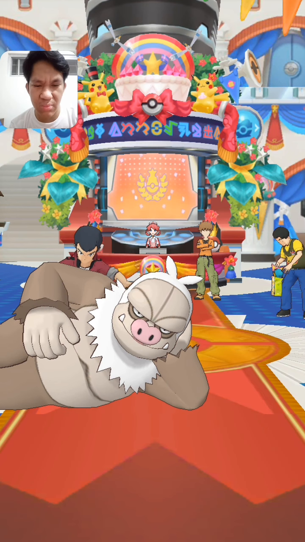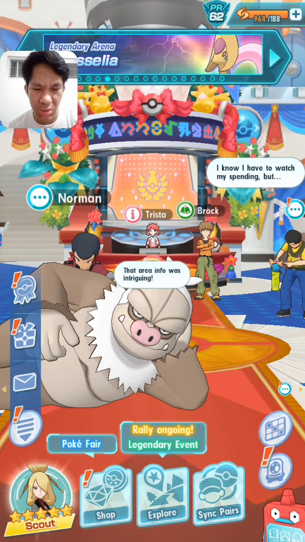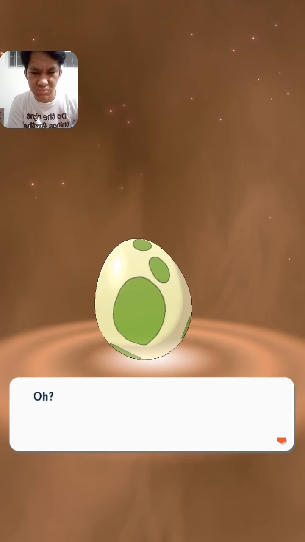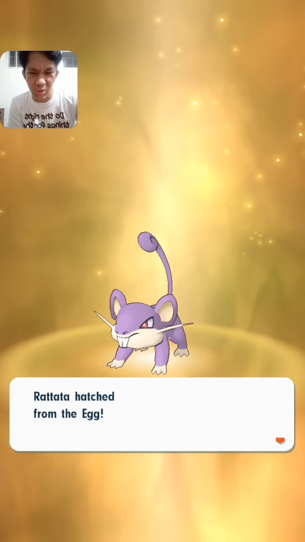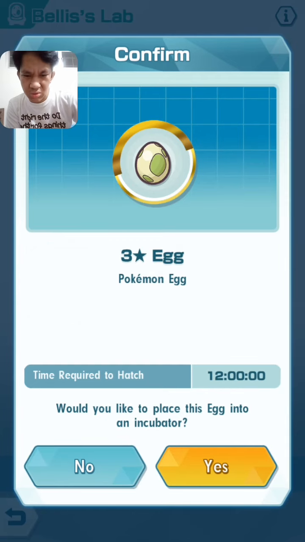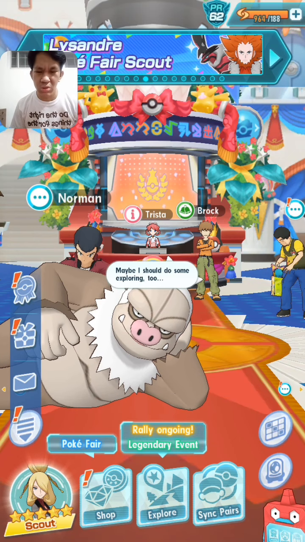Na testing natin yung new sync grid. So that's nice. Which is madaming magagandang feature. So yun, check natin tong egg muna. What the fuck? Okay. Yun, I guess yun na lang. It's just a short preview.